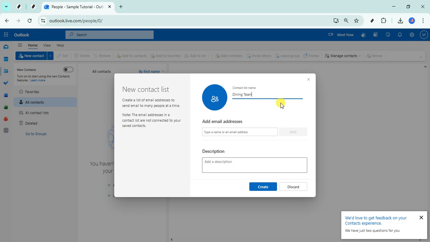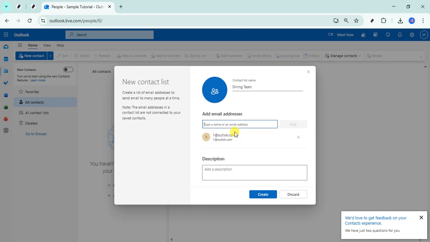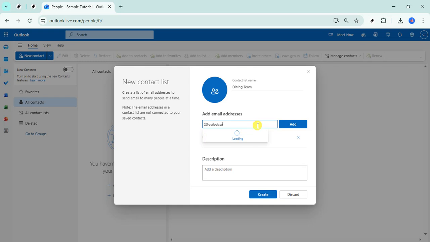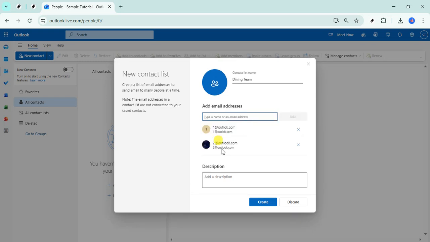Now add email addresses. You can type addresses directly, and Outlook will often suggest people from your existing contacts as you type. If you're adding multiple addresses, separating them with commas is a simple way to keep things organized. Take a moment to double-check spelling. An extra letter or missing domain can bounce messages and cause confusion. If someone has multiple emails, pick the one they use most for your group's purpose.